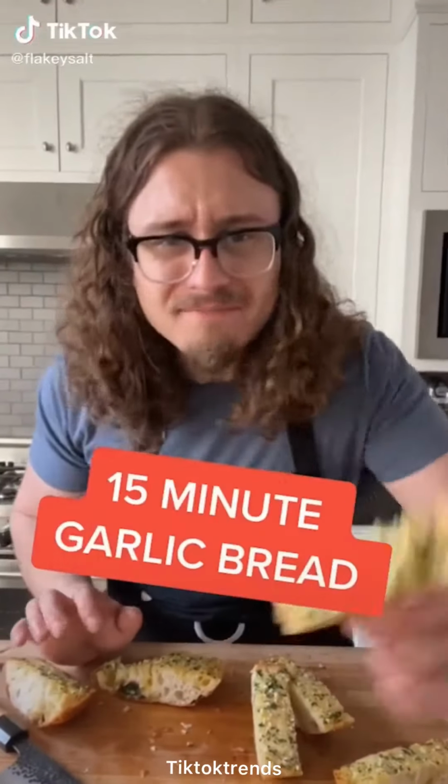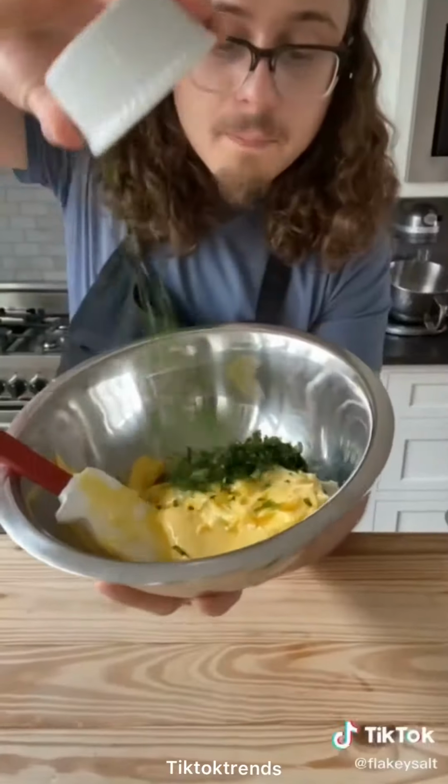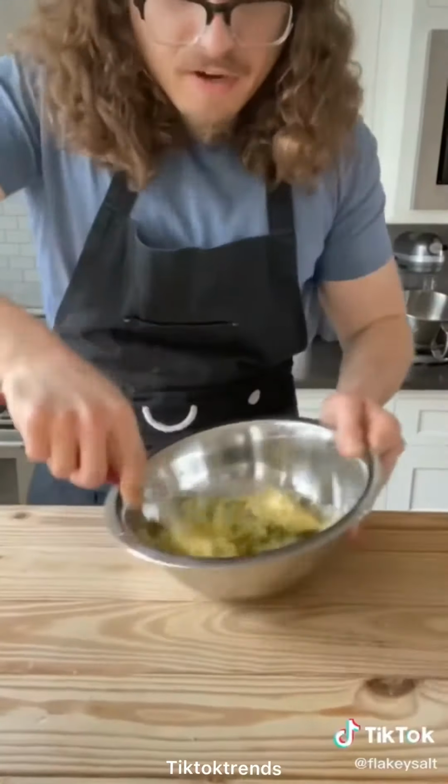Frozen garlic bread? How about 15-minute garlic bread? Medium bowl. 1 cup of salted butter, softened. 1/4 cup fresh chopped parsley. 4 cloves of garlic. Crush them all. Mince. In 1/2 cup of parmesan. Mix together till it looks like this.